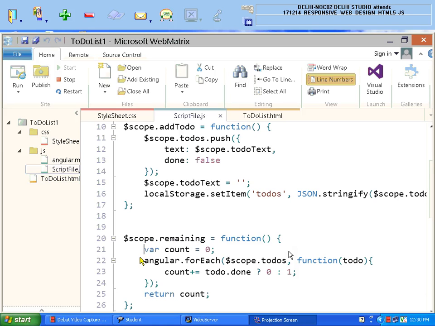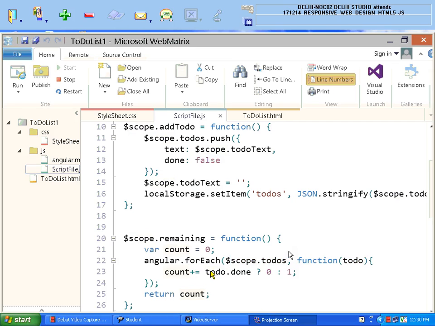I use a variable count equal to 0 initially, and then I use angular dot forEach, just like the for loop I explained earlier. All items I will fetch from this place and put into this function, and you can see the count variable I'm using.